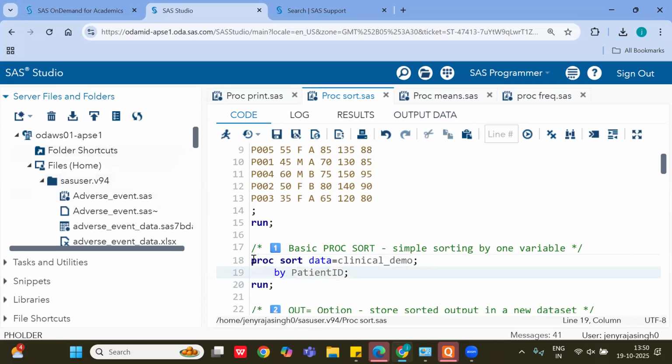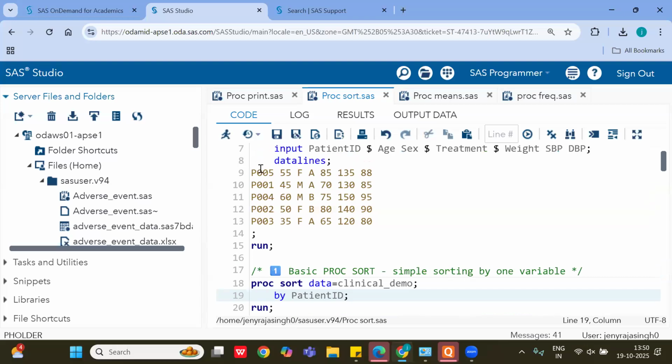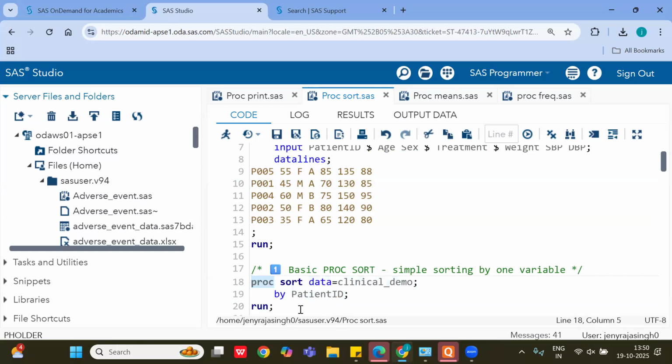What is the variable name you want to arrange? I want to arrange the column by patient ID. If you give by systolic blood pressure, then the data will be arranged by systolic blood pressure. The first one will be 120 and then 130, like that.